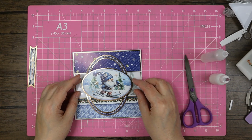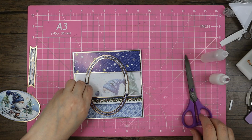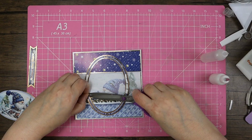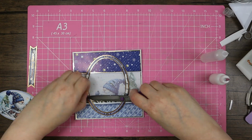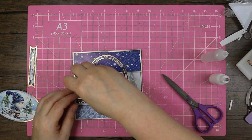Much better. A little bit more there, I think. There we go. Pretty fine line between getting it right and not putting too many on.